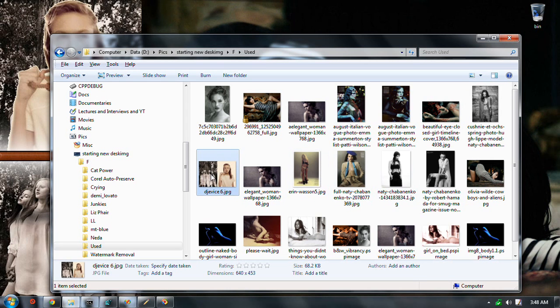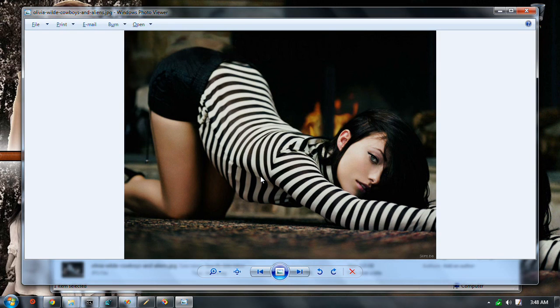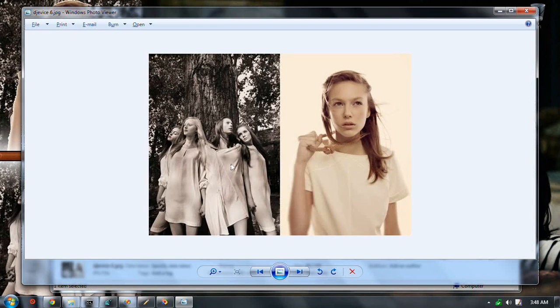And then I run across that other picture, this one, of Olivia Wilde. I don't know, I never heard of her. And it says Cowboys and Aliens. I don't know what that means, but maybe that's either a movie or something, right? And she's obviously a model, this one. So it just occurred to me to try and put this together with this because of the aliens thing, right? Because she looks like she'd be a good face for someone who's looking up at aliens. And these look like people in a cult or something.